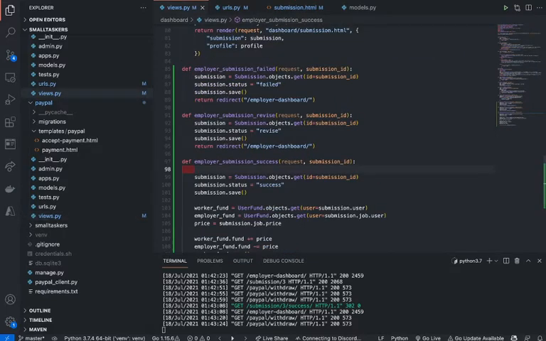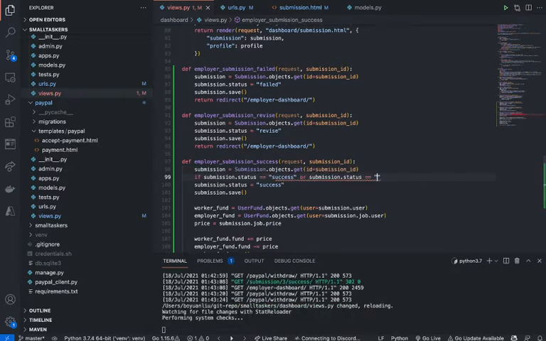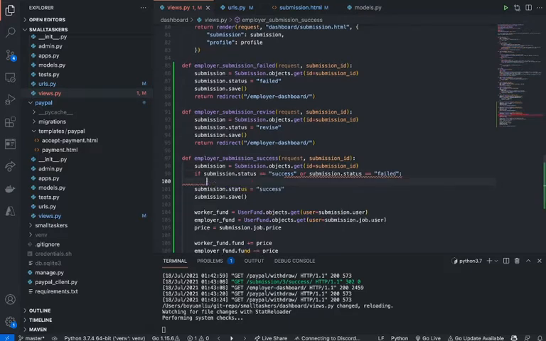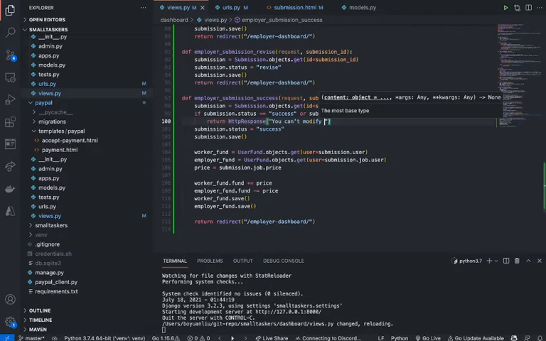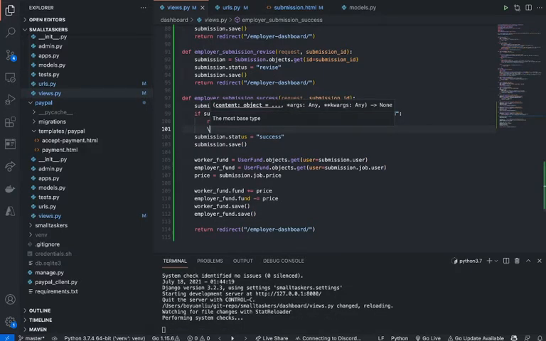So here we can say if submission.status equals success or submission.status equals failed, then I want to return an HTTP response: you can't modify the status anymore. Alright, so let's go to submissions here.